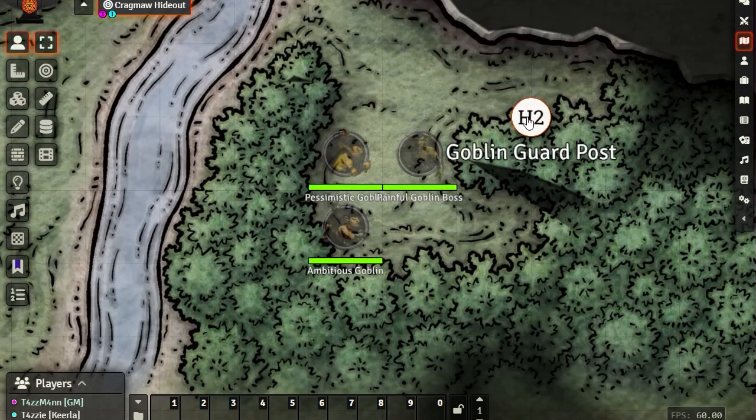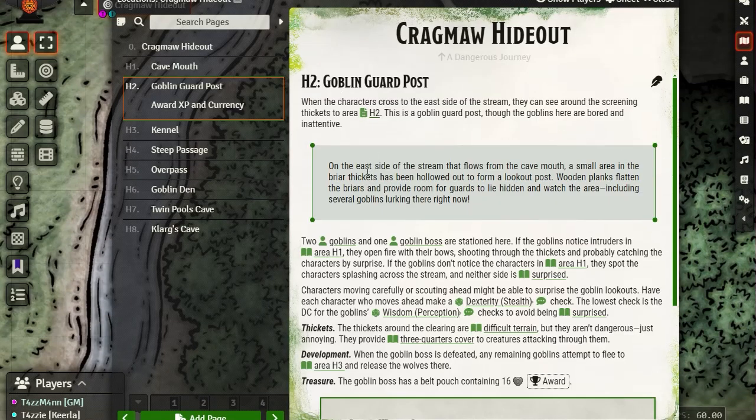I haven't checked, but I believe this is going to be the same as it was with Lost Mine of Phandelver. So it says, on the east side of the stream that flows from the cave mouth, a small area in the briar thicket has been hollowed out to form a lookout post. Wooden planks flatten briars and provide room for guards to lie hidden and watch the area, including several goblins lurking there now.